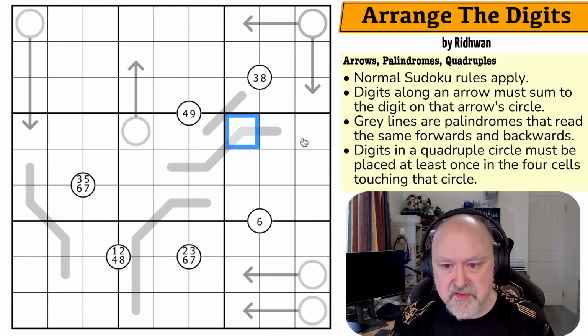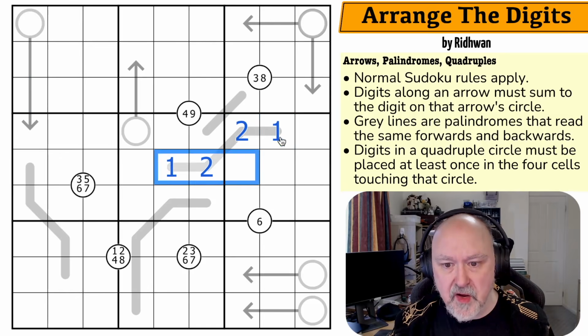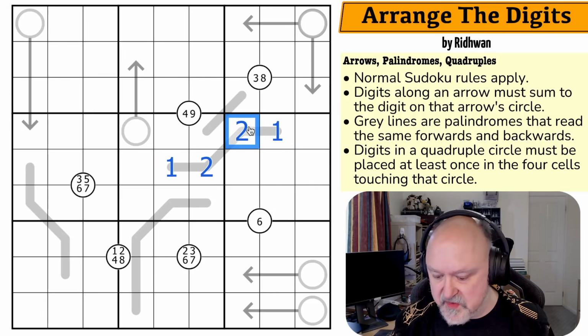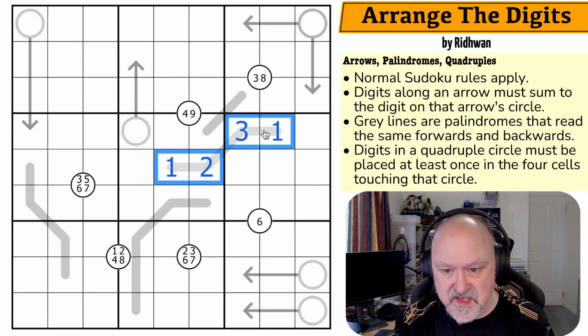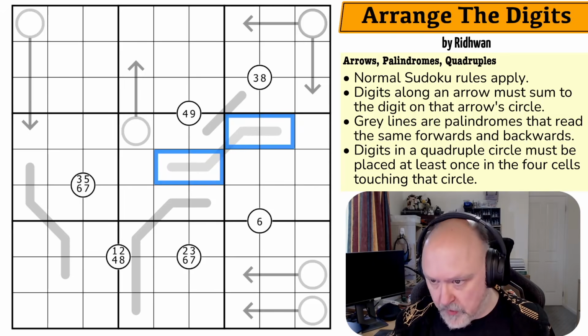So for example, if we use this line as an example, this could go 1, 2, 2, 1, because whichever direction you read the line from, 1, 2, 2, 1 or 1, 2, 2, 1, it's the same number. If we were to change that to a 3, 1, 2, 3, 1 is not the same as 1, 3, 2, 1. They are different numbers, and that wouldn't work.